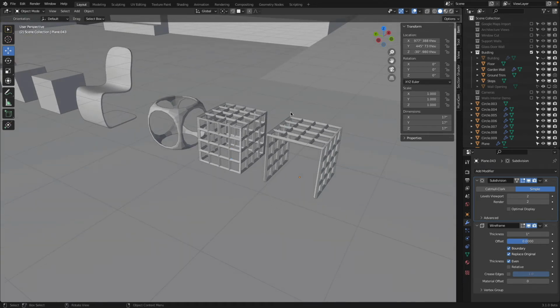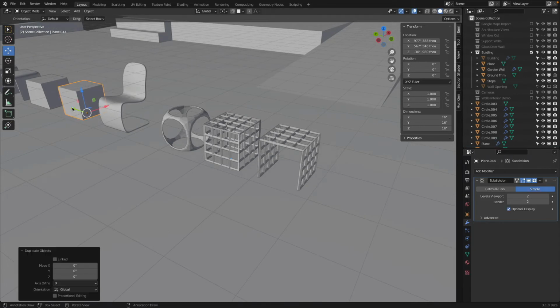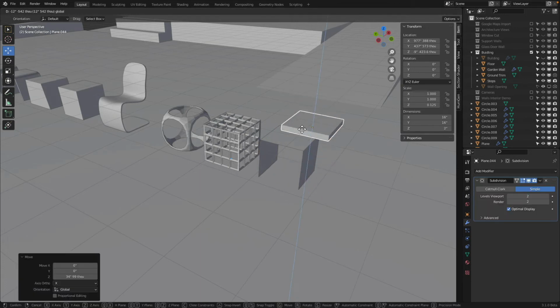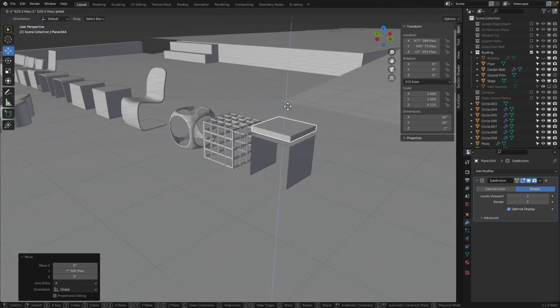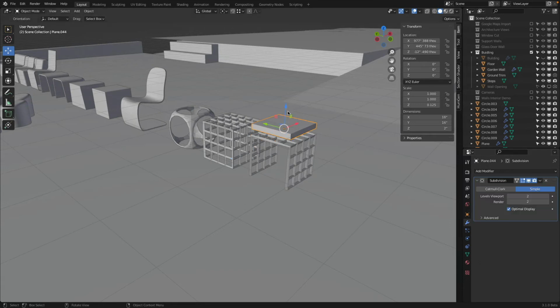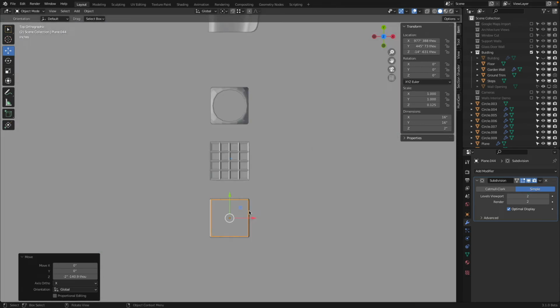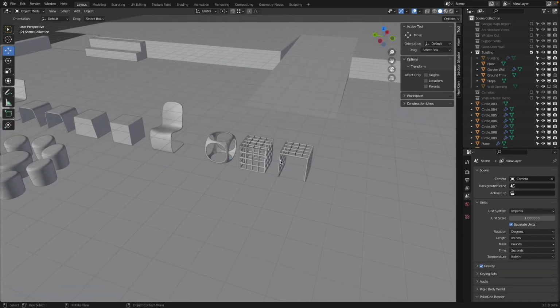Maybe I would like to put a small thing on top here. Shift D and escape. Maybe 2 inches. Bring this over. I will turn off all these modifiers so it's easier for the snapping. So I move along the axes and then press each time also the snap command, Control. Bring this down there. So it's kind of like sitting on top. Kind of looks silly. Let's keep it gone.